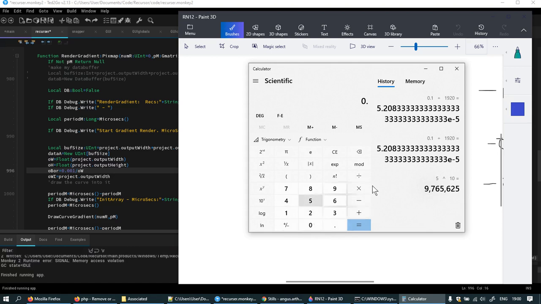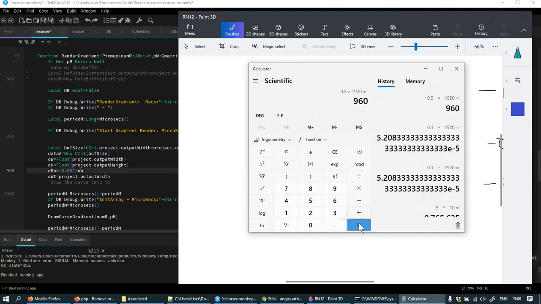So should I multiply? If I say 0.5 times 1920, what exactly do I get? 960. Yeah, right. And then say 0.1 divided by 960.